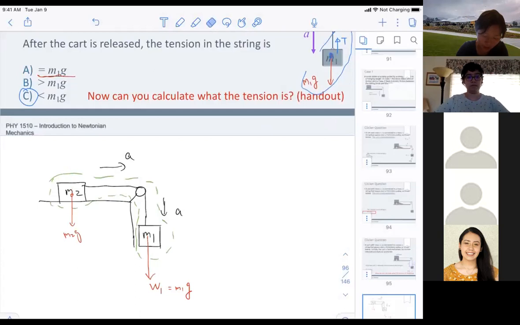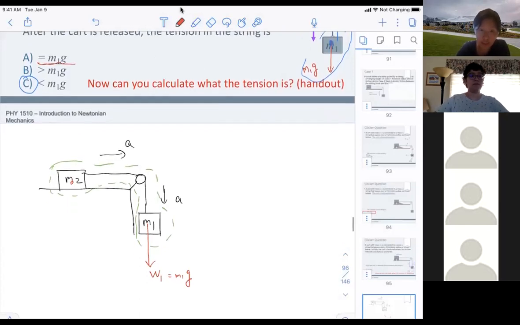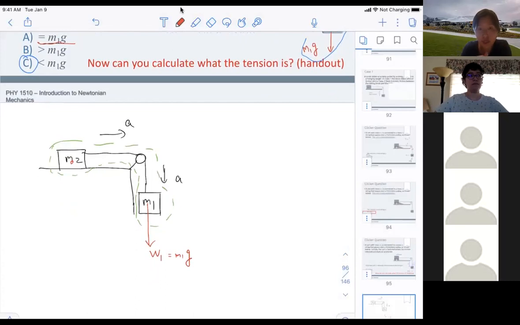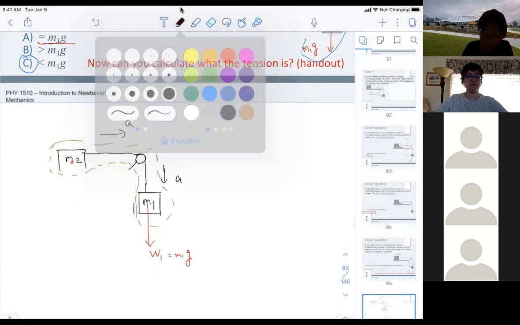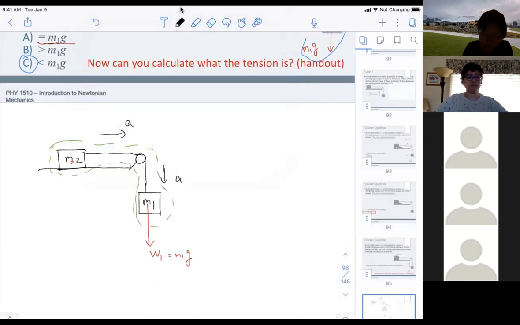All right, so I'm going to get rid of this. So would it just be M1 G then that changes the acceleration? It would just be M1 G. Very good. That's it. Now, if there is friction, then you will have a friction force to slow them down. But we are working with a situation where you don't have friction. So you only have really just one force acting in this direction where they're accelerating.